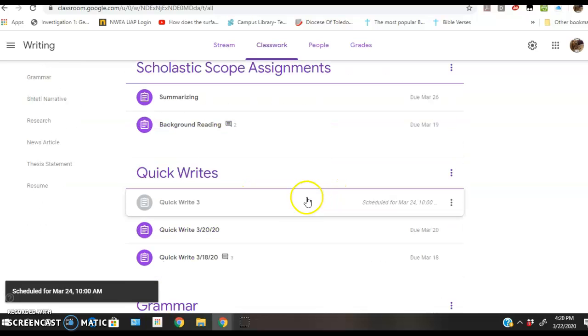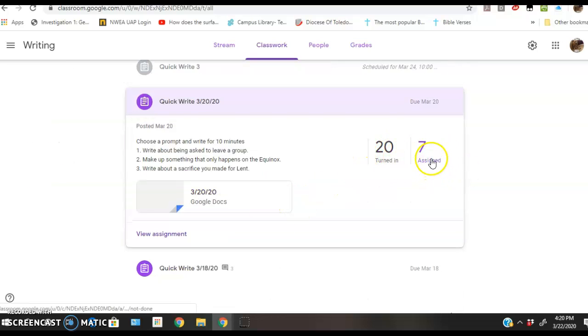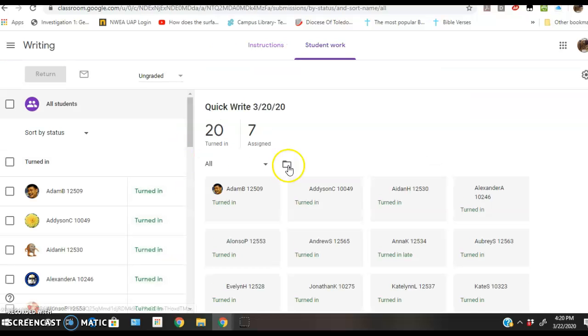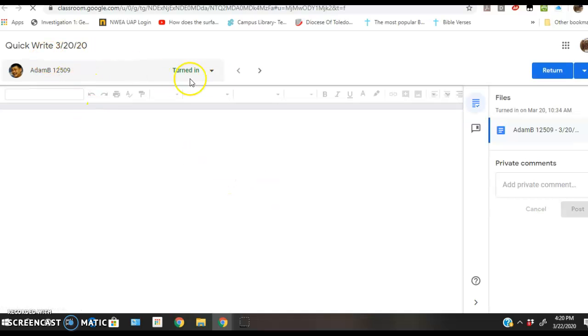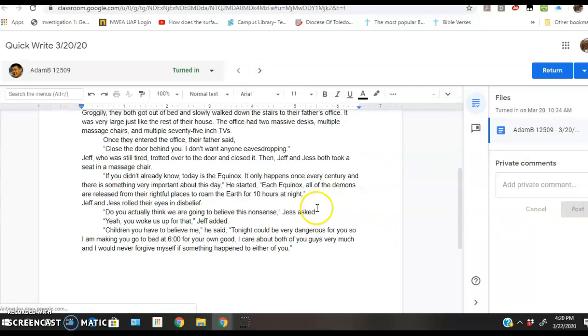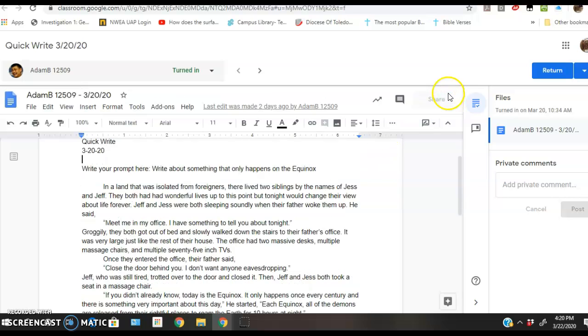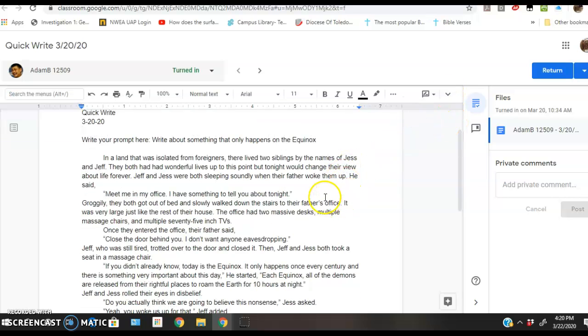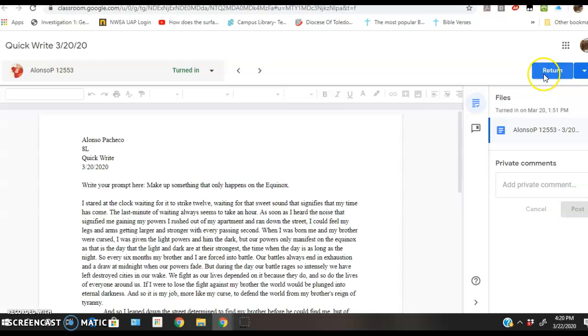So that's nice. And then when you actually have an assignment and it tells you who's turned it in and it's been assigned to, you can hit view assignment. You can look at all of their work and grade it right in this pane here. I can give them comments or type right on here, and it's already in edit mode, which is nice because when they look at what I've typed here, on their end it looks pink, on my end it's green. And then you could just move quickly between the students' work and return.